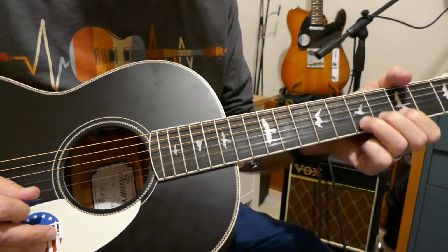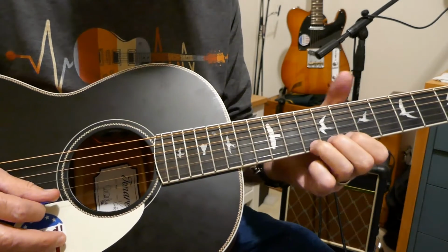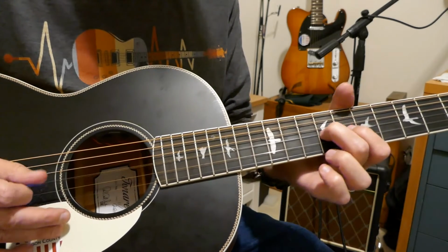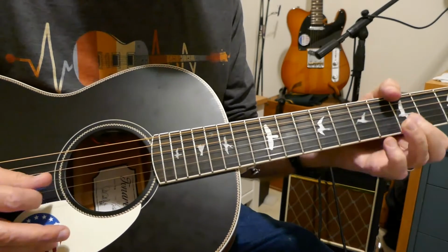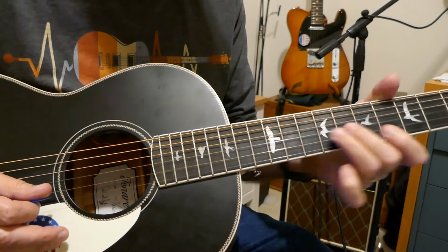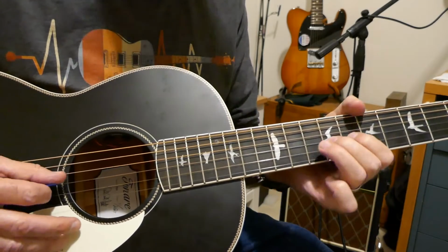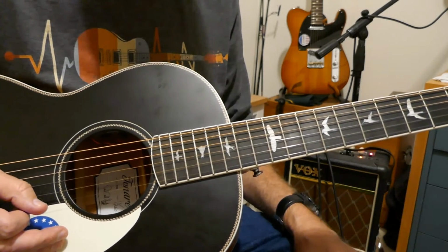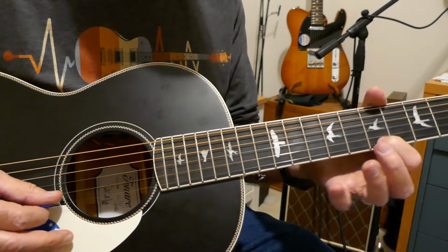The second lick is about the same. Now it goes up to the 10th fret, and then back to the G string on the 9th again. So together it's the first two licks, and then I went over to chords. I won't do that again. But the solo, it's about the same.